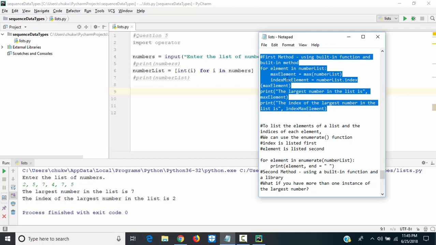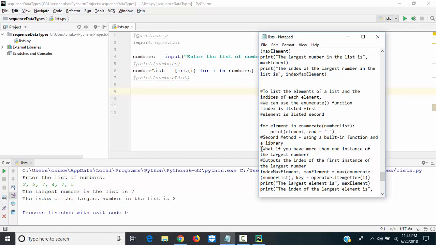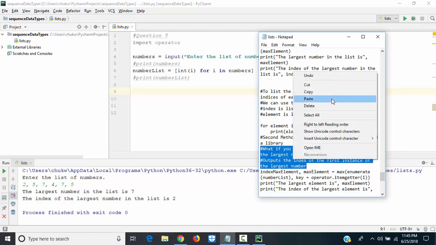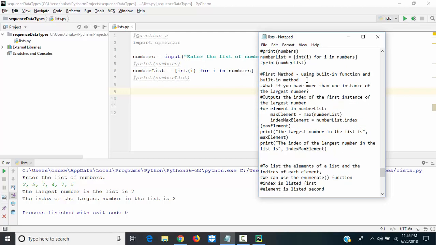Okay. We'll come here and I will copy this and paste here also. Control S. All right.